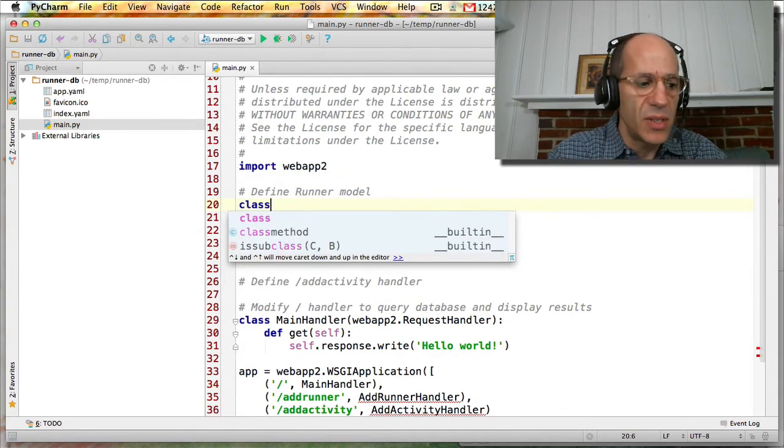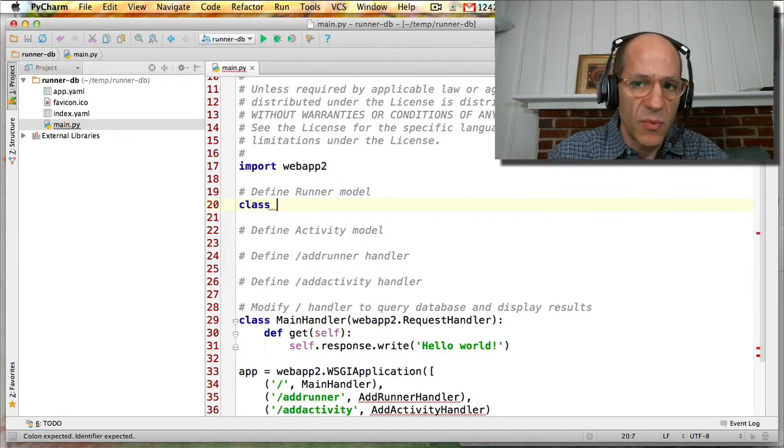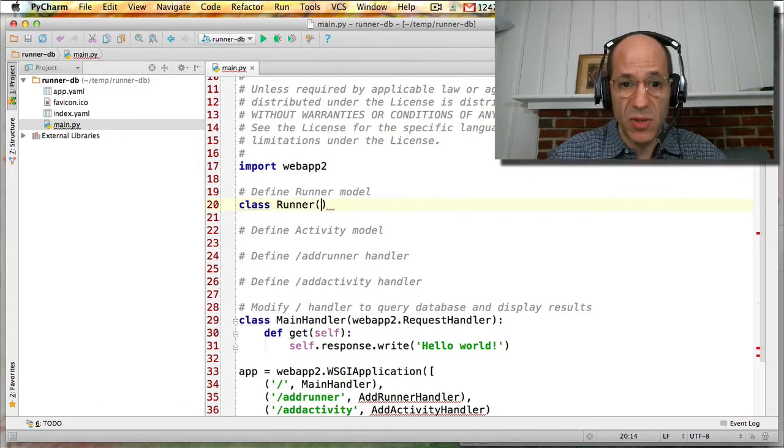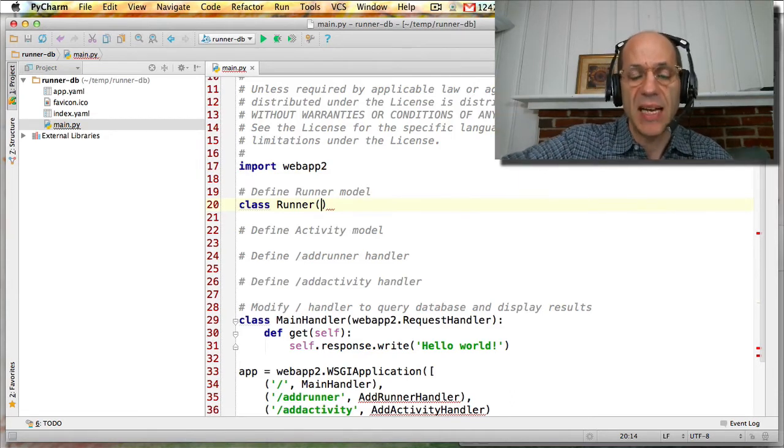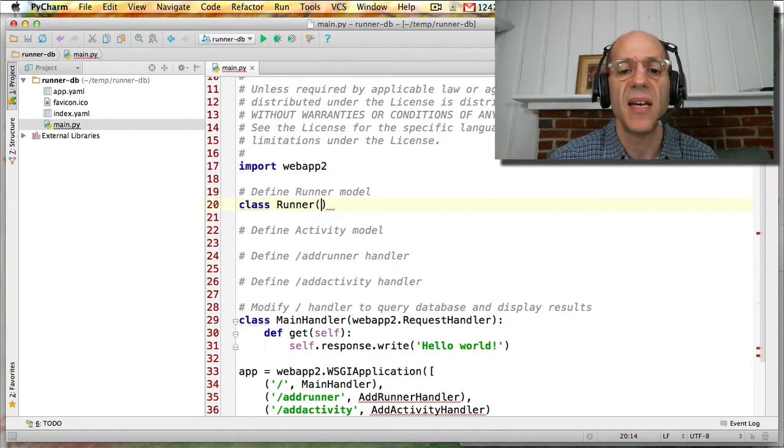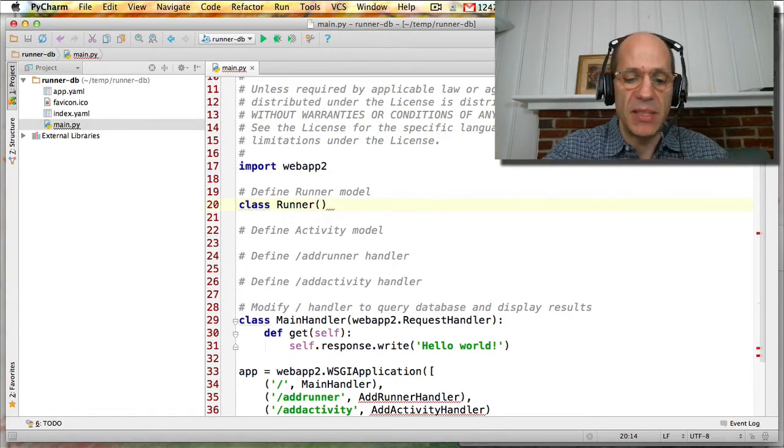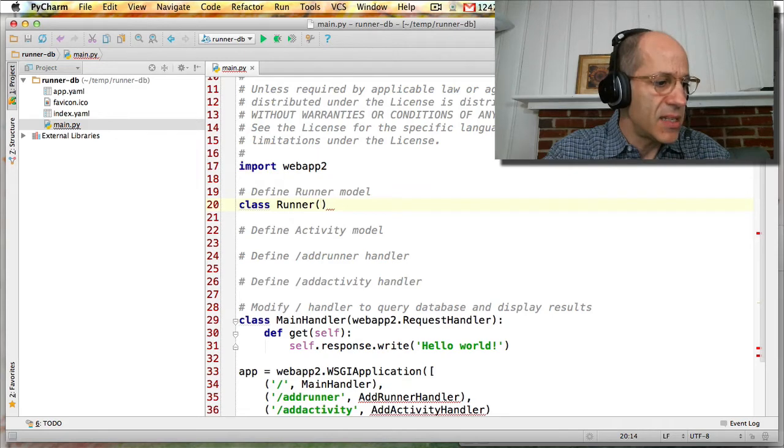So we're going to define a new class called runner. The way that we do this with Google App Engine is we need to inherit from a base class, a superclass that's going to provide the core database modeling capabilities. And that is called db.Model.